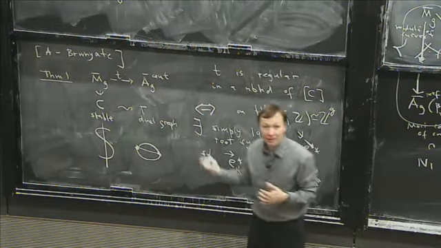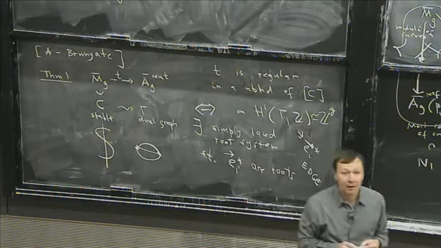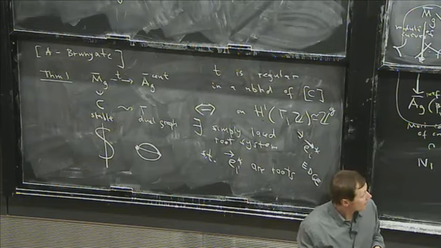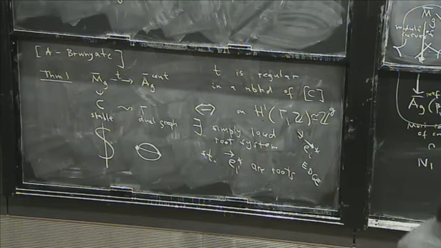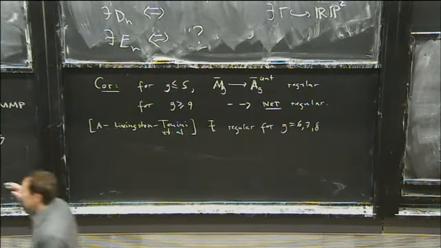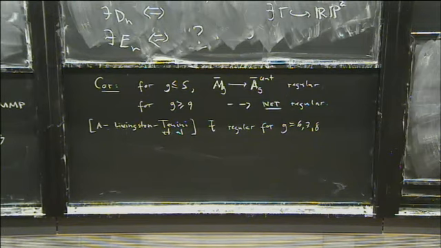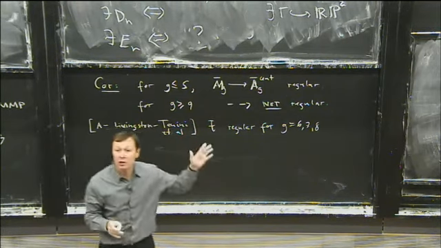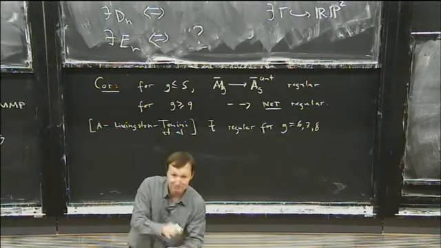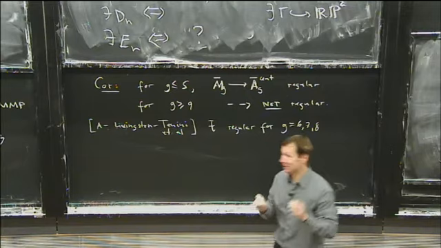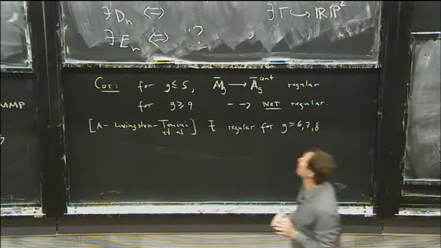No, I think he's worried that the g is the same as the g for Mg, or is it the same? Because you have Mg bar, but then you have H1 of gamma, Z equals Z to the g. It's sufficient to look at the most degenerate in each genus. So for the regularity, you have to look at the g as in Mg and every g before that. Okay. So a little confusion, but hopefully that's very clear.